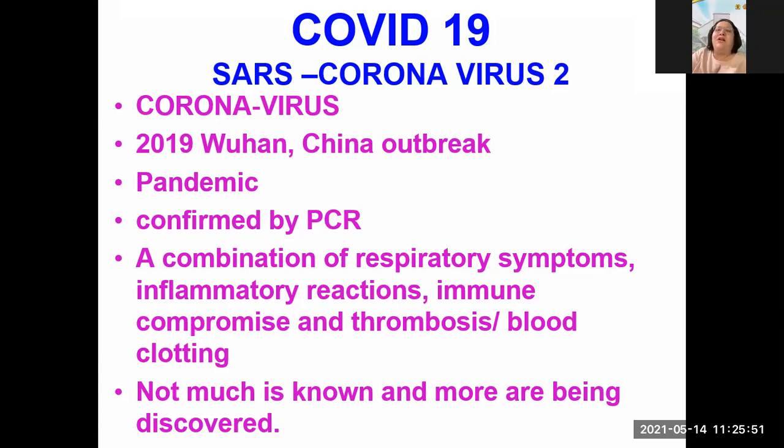And right now, doctors and scientists are still trying to come up with a regimen of treatment for this illness, because there's really no known drug that can completely treat the coronavirus 2 or prevent it absolutely, like a prophylaxis. So there are still studies being looked into that. But when this coronavirus started in 2019, and then spread in 2020, what we knew in January of 2020 was not what we knew in March, and it was not what we knew in August. So doctors, we were trying everything, different regimens to see what would work on our patients.